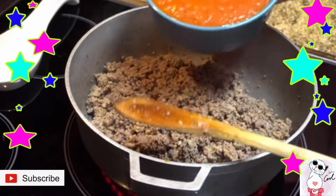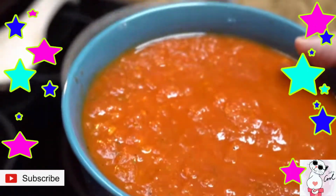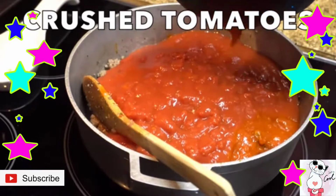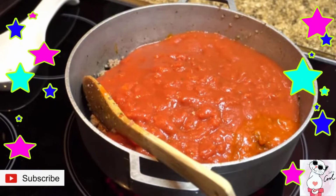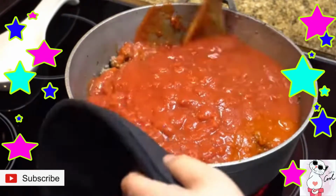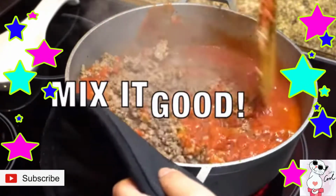So what I'm gonna do is go ahead and add spaghetti sauce. And here is a can of crushed tomatoes, organic as well. And this is just a quick way to make the meat sauce to make it seem more authentic. It's just a quick, easy way to do it and it tastes amazing.